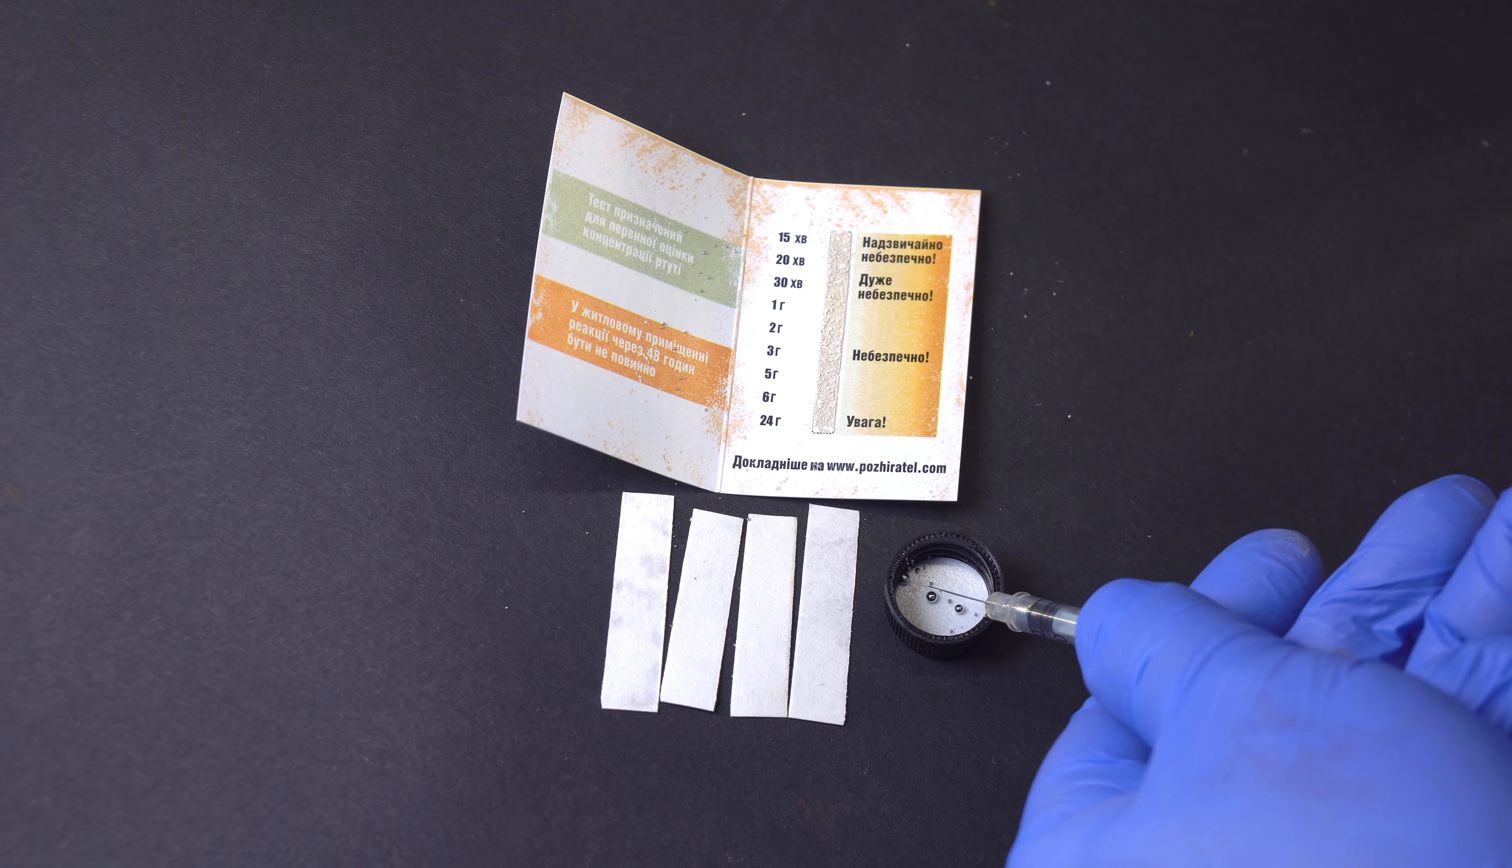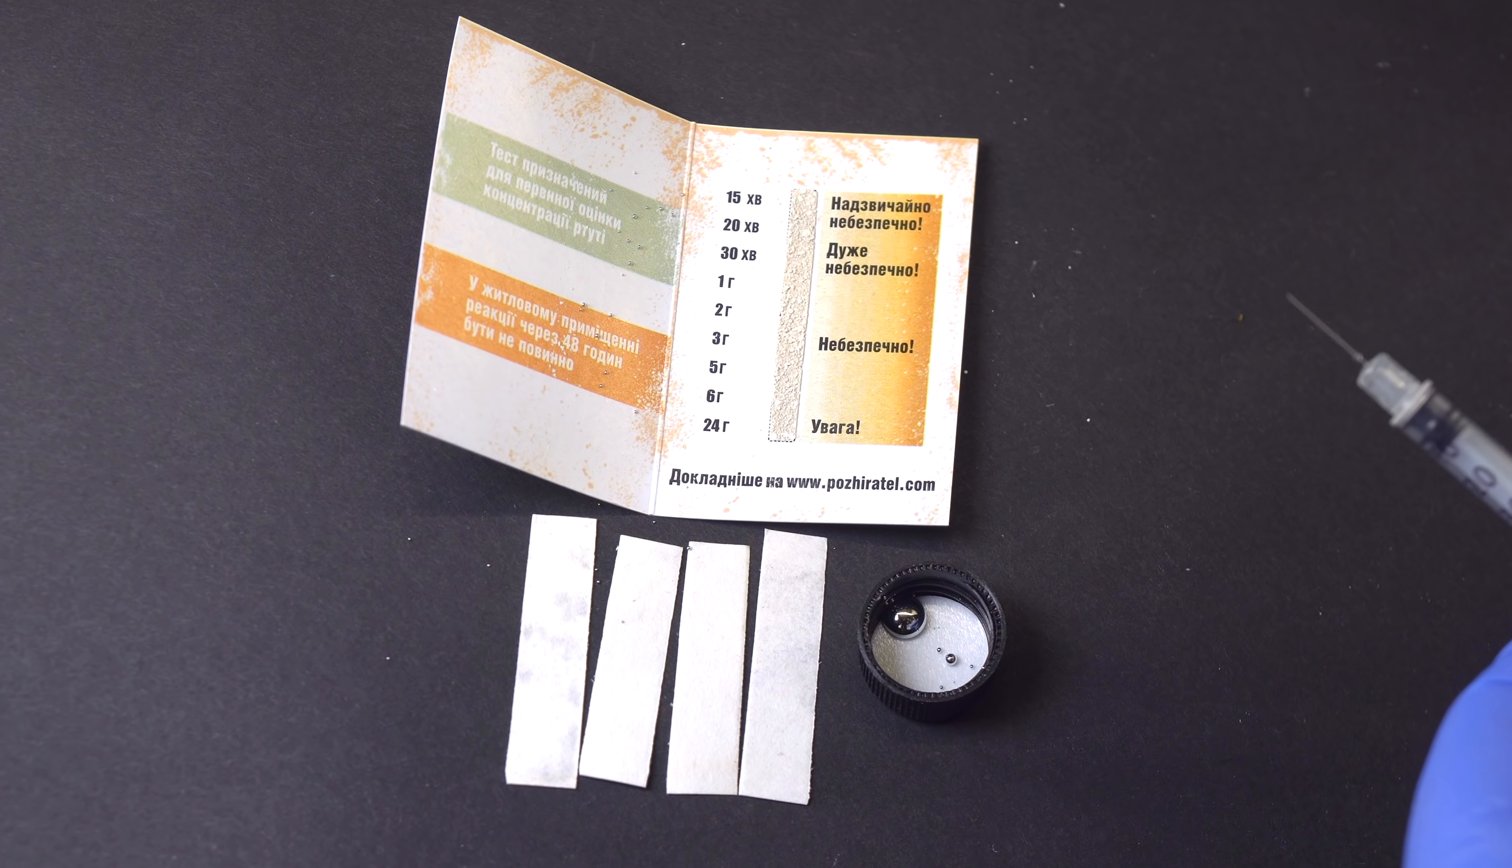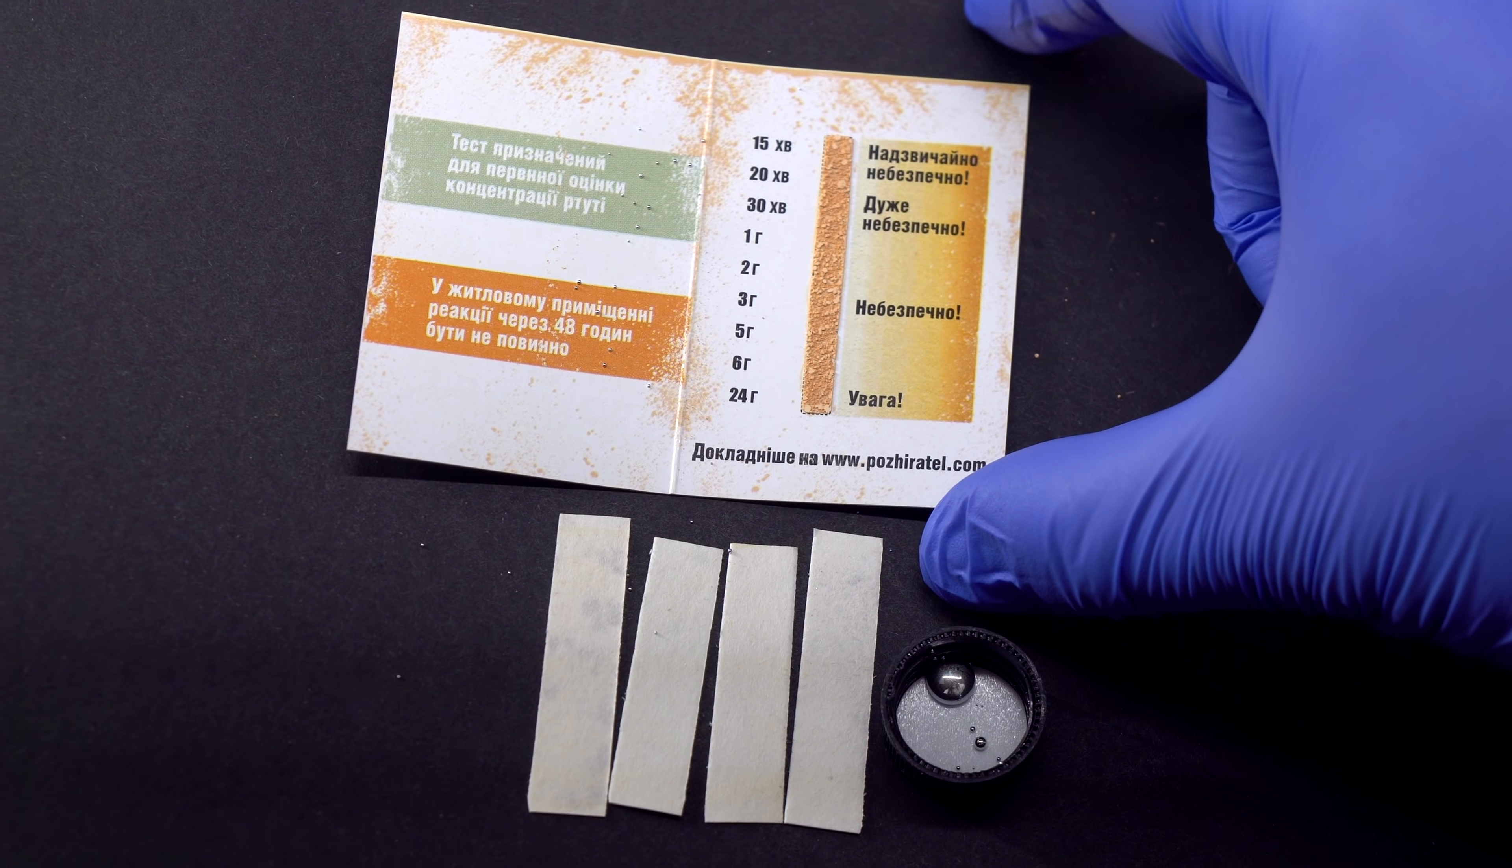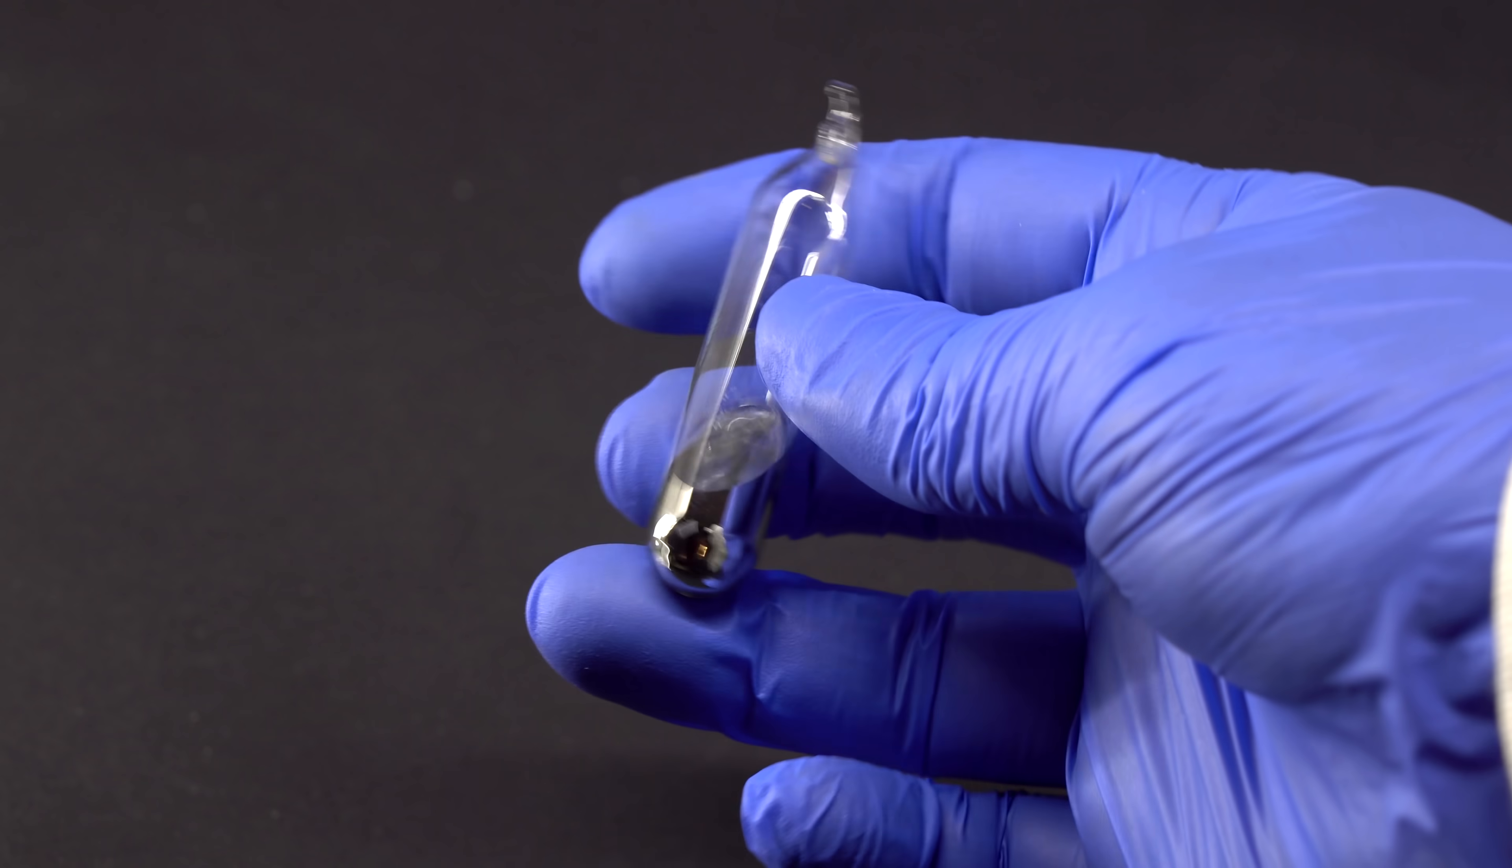When the paper sheets dry off, I will have ready-to-use mercury indicators, which will become orange if there is mercury. Transition time will depend on the concentration of mercury in the laboratory. But nowadays you can even purchase special copper iodide-based tests to test your room for mercury vapors. In the end, I decided to encase vestiges of mercury in an ampoule for storage.